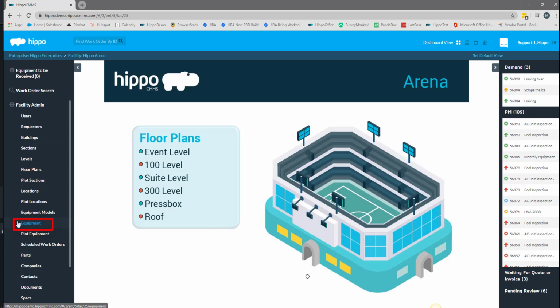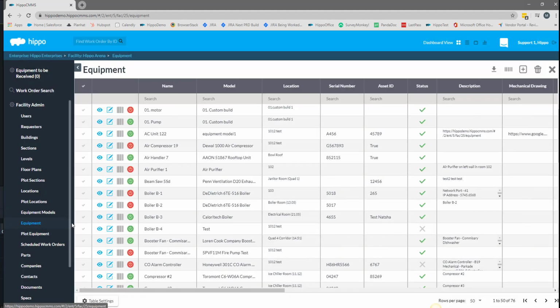For example, if you wanted to see a list of all your equipment, simply click on the Equipment panel to open up its grid. Here is where we store your information, or if you notice the icons in the top right corner, some of you may have permission to add a new asset to the system, so you can start creating work orders for that asset, or even delete information.